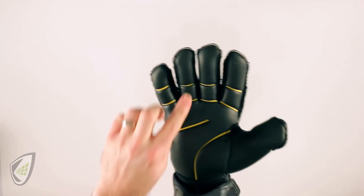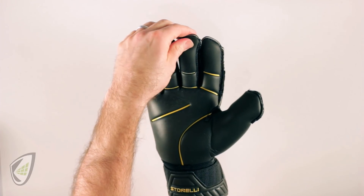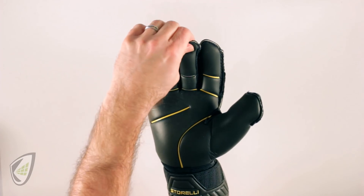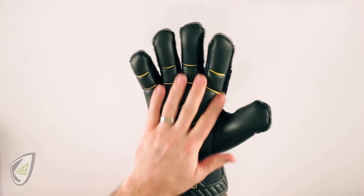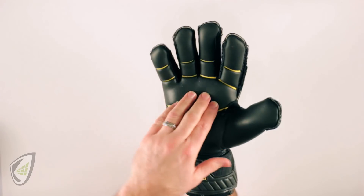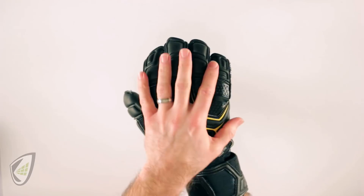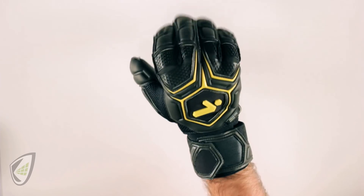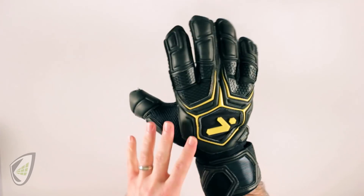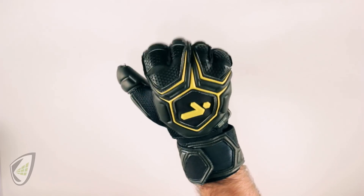Put it on, strap it on. On top we have the appropriate length, which is about a fingernail's worth of room — about a quarter inch. That is perfect. How about the bulk in the palm area? Not bulking up. I can feel it against my palm, and this has finger protection. Does the finger protection cause pain or is it too loose? No, it's perfect. It feels like the finger protection is part of my hand as I move.